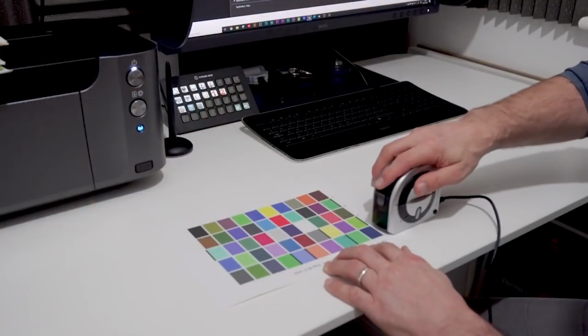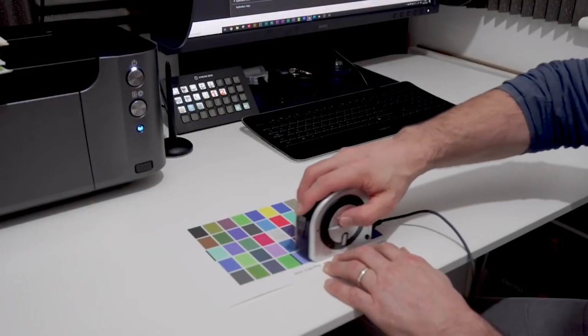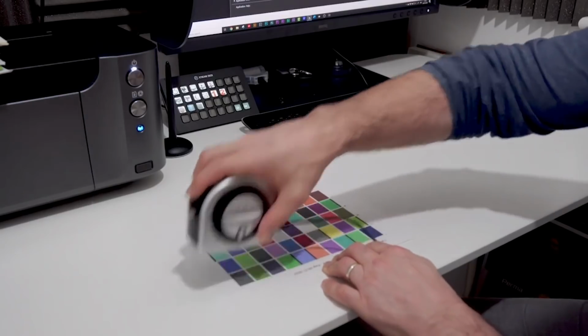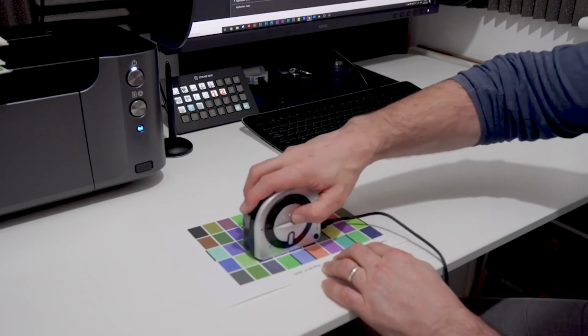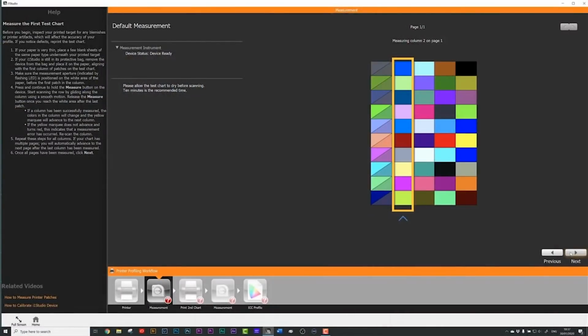The next thing we've done, when we printed out those colored grids, in fact, let me just show you, what video is it here, number 6 I think it is. These colored grids here that we're now going to scan, we've done it with no color management whatsoever. The printer's printing them out raw, and as it's doing that, in the software you'll see that each line is then scored through to say you had a successful scan.